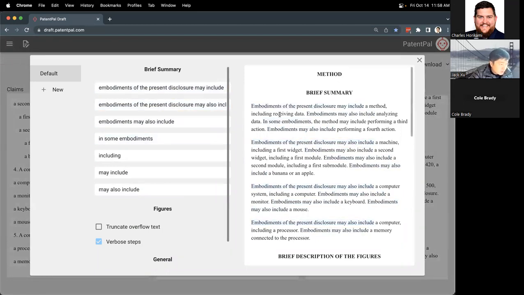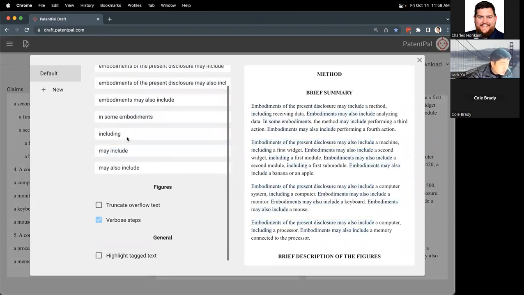It's more just that we put in those phrases to make the sentences non-limiting, and then you can customize the wording and the phrase choices we use. And then you can create different profiles. One thing to watch out for is to make sure you uncheck this, because by default it is checked. Otherwise, it's going to show it when something overflows, and you don't want that.